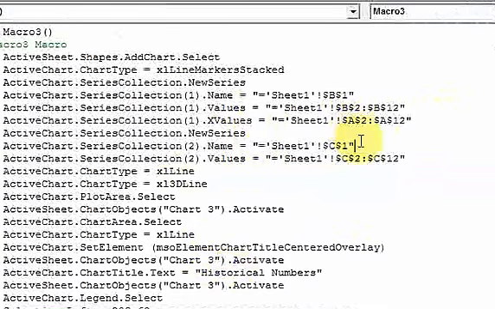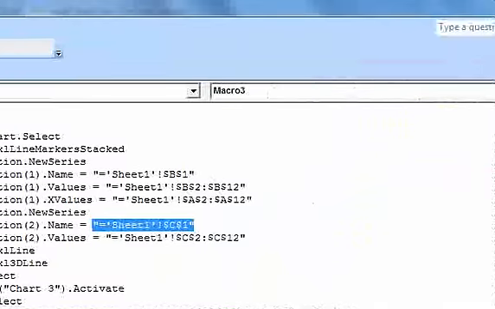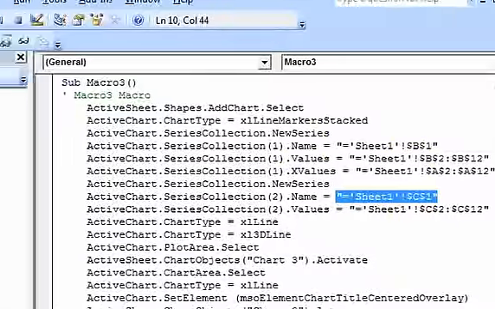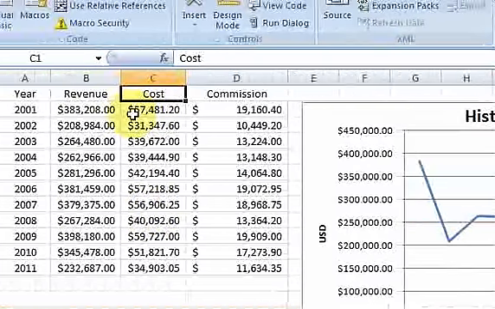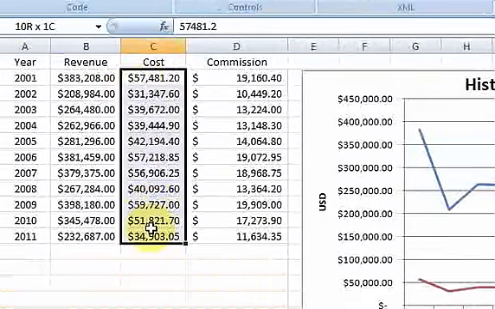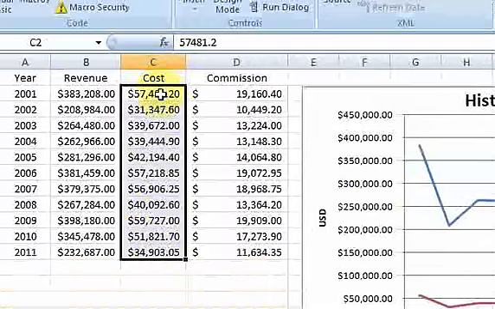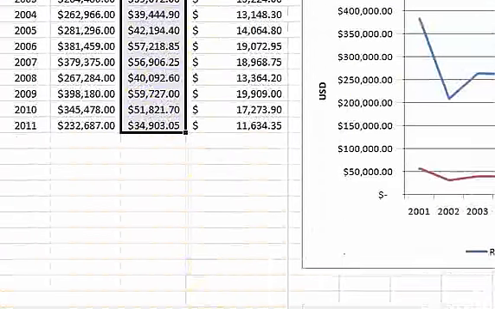And you could see for each series you need to say new series, and then you have to give it a name. And notice this is going to refer to cell C1, which is right here, cost. That's our name for this series. And if you're curious about what a series is, this is a series here, just this highlighted range. It's a time series or a series of numbers. You could think of it either way.